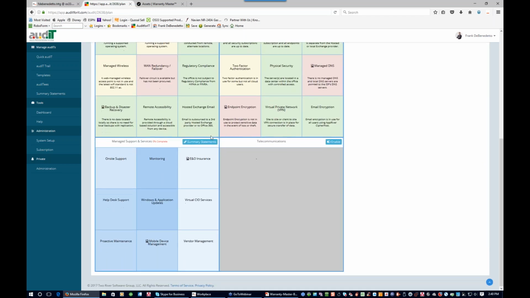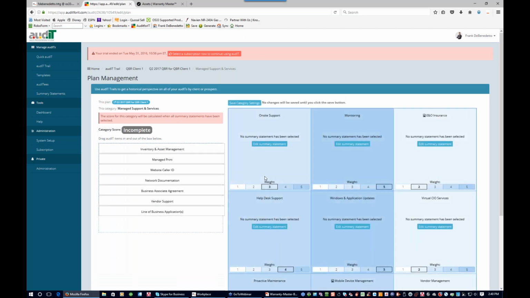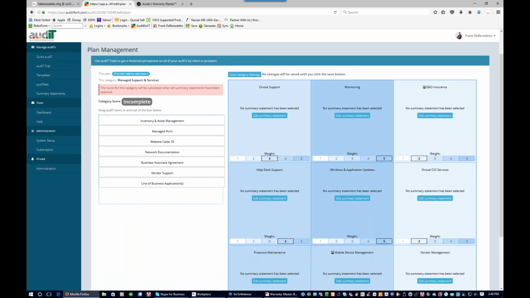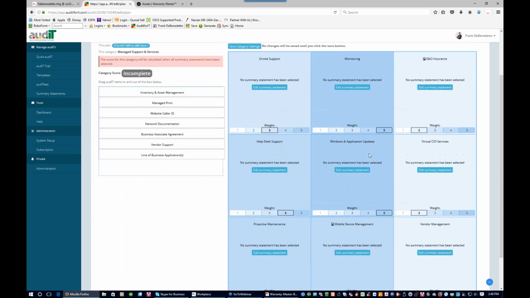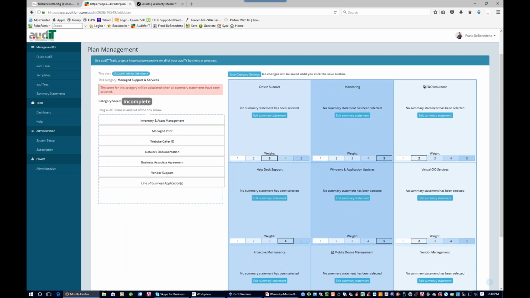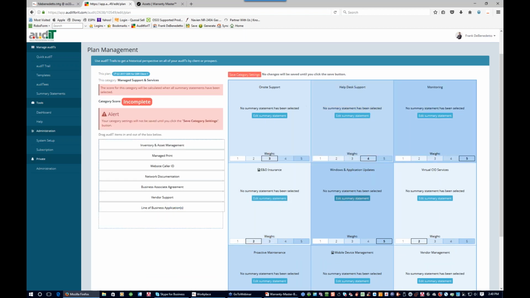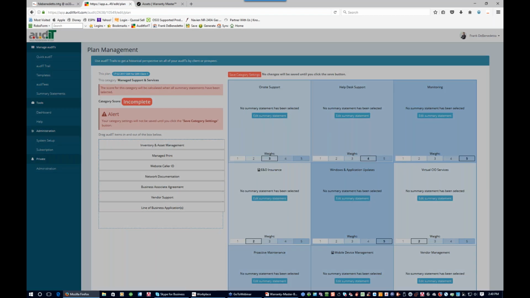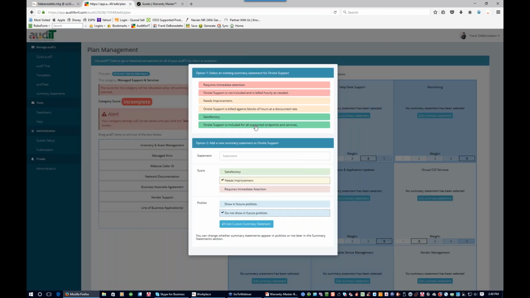And now we go to the last section, manage support and services. Now this one should be easy. If you're an MSP, you should pretty much have all green in here. However, sometimes we do see that maybe you have a client that you're not including on-site support. Maybe it just includes help desk. I'm going to move this around. I kind of like to have both the supports next to each other. So I'm going to say, yep, on-site's included. If somebody says, well, we don't include on-site, we're just billing against block hours, maybe show that as yellow, or if it's not included at all, maybe red.